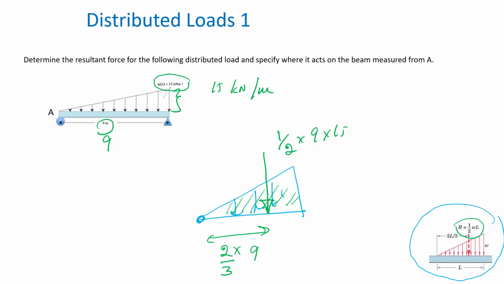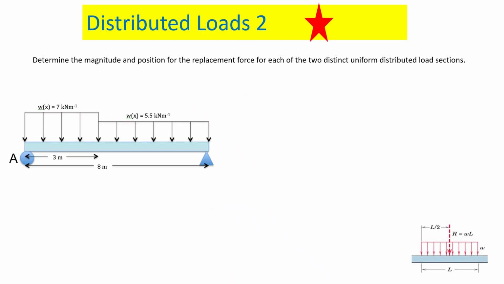So if it is triangular, this 2 over 3 is always measured from the tip, okay? This is another place where students go wrong. You are not measuring 2/3 of the length from this end. It is always measured from the tip of the triangle. Make sense? Okay. And the next, can you find this one, please?